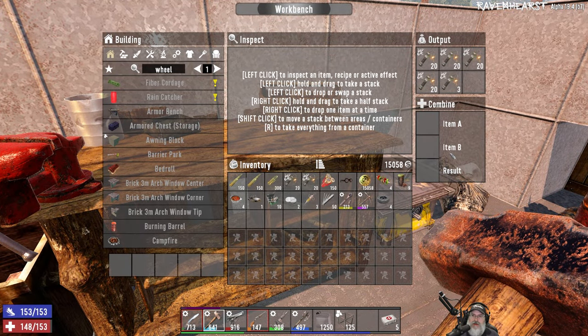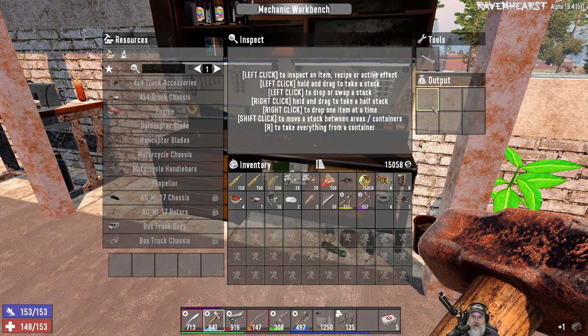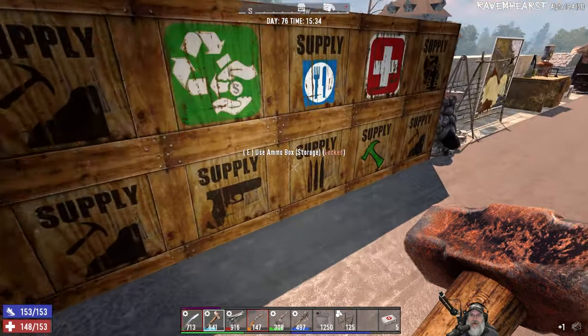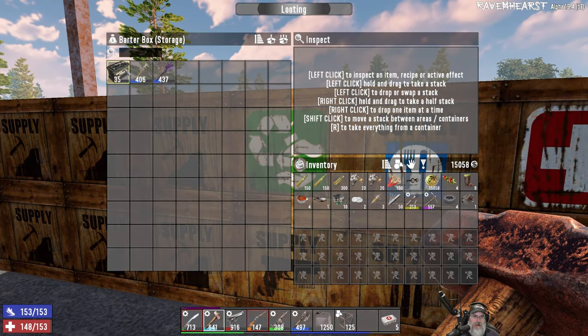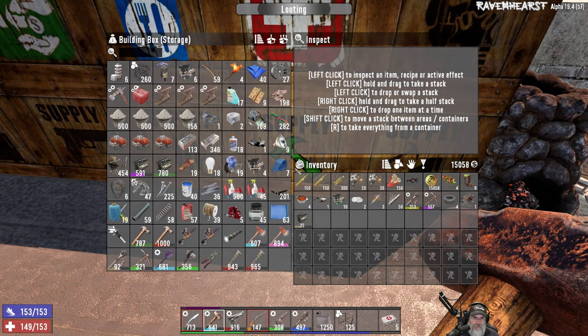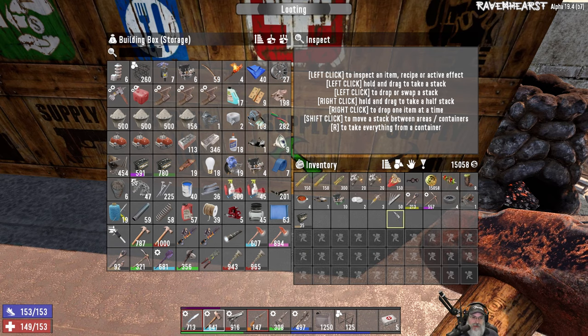So we got 4 wheels there. And let's get the accessories out of here. And we've got the chassis here. So we're going to need a battery. And you know what? Actually, let's just grab this, because the quality of the battery does not matter for vehicles. It used to, but it doesn't anymore. So we'll just use that cheap battery.